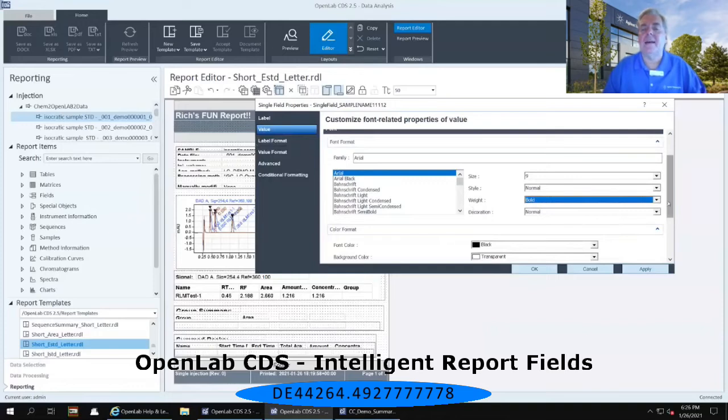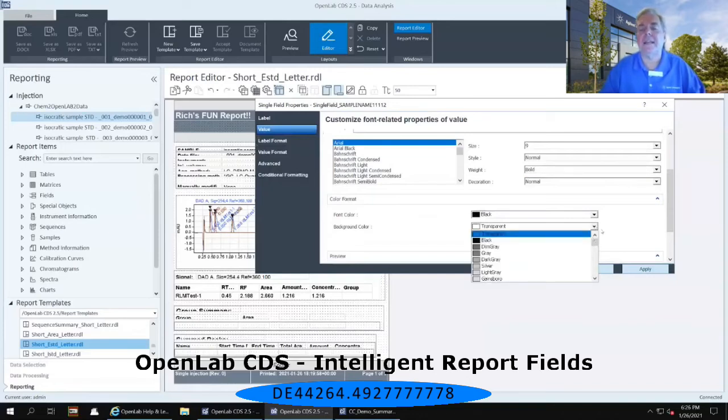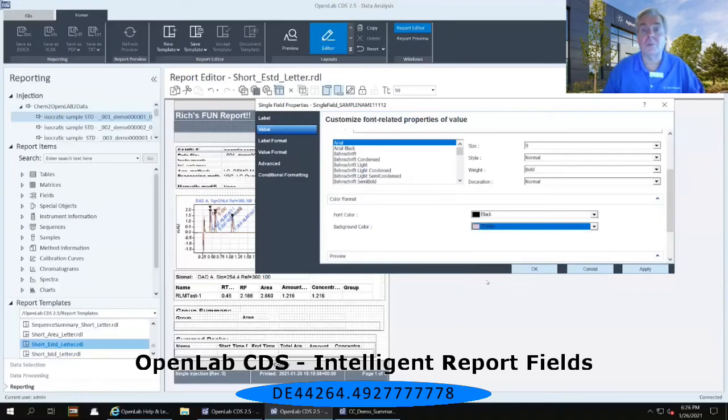And then for my background color, it's currently set as transparent. If I use that pull-down menu, I now feel like the kid in the candy store that just got my 1,000 Crayola crayon set on Christmas. If I use that scroll bar, you notice how many different colors I get to choose from. I'm going to go all the way down to the bottom and select thistle, which I never even knew was a color. I thought it was just a plant. But I'm going to select thistle.